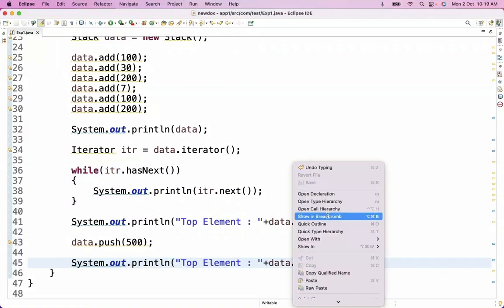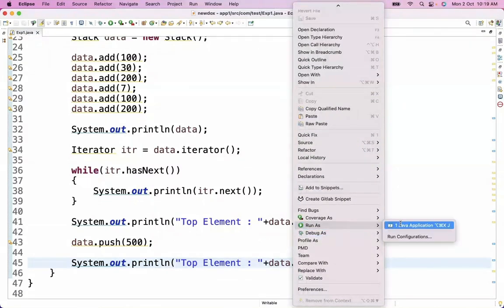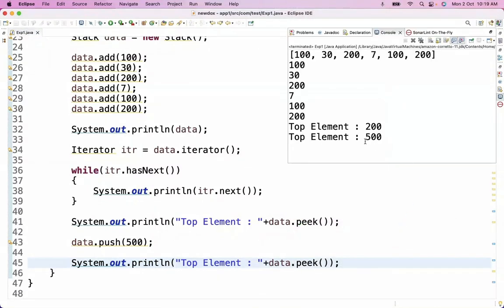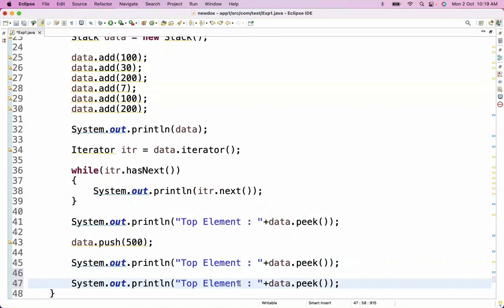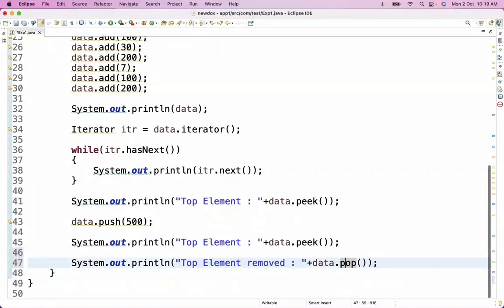So see the output, 500. And if you want to remove the top position element, we have the pop method. Top element removed. And peek is printing the top element, push is adding the top position element, and pop is removing the element.